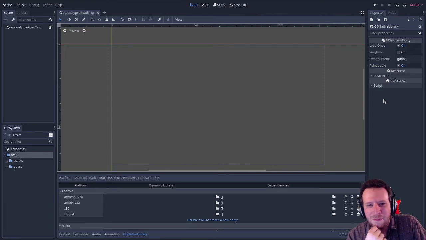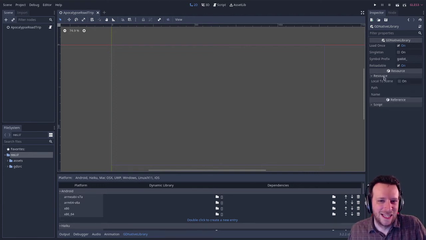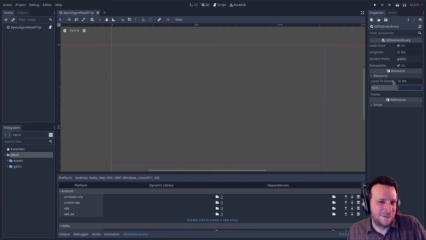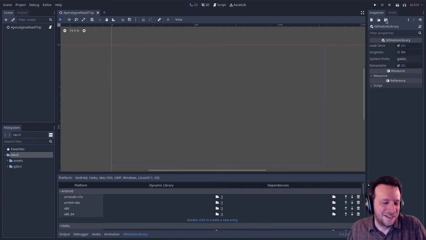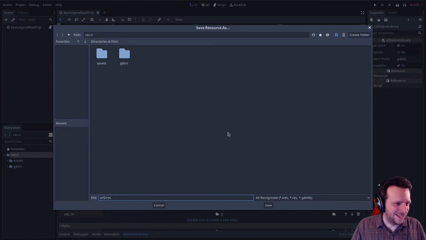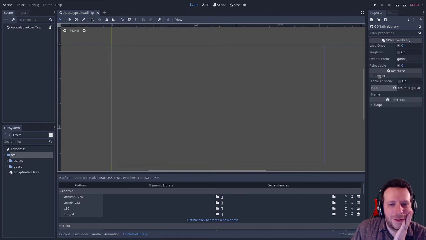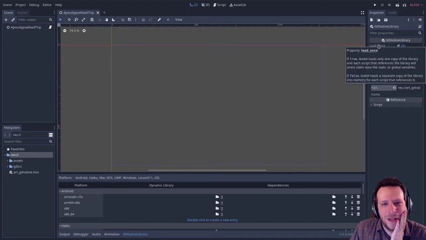After specifying the path. Alright, this thing is messing with me, right? Is this where I specify the path? It doesn't say. Here, we're just going to hit save, I guess. We're going to have our Hello World library? No. This is our art. GDNative. Alright, cool, look at that. We got that. Seriously, where am I supposed to specify a path to the GDNative library?